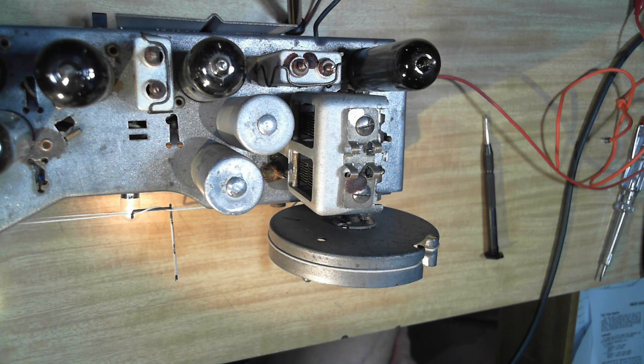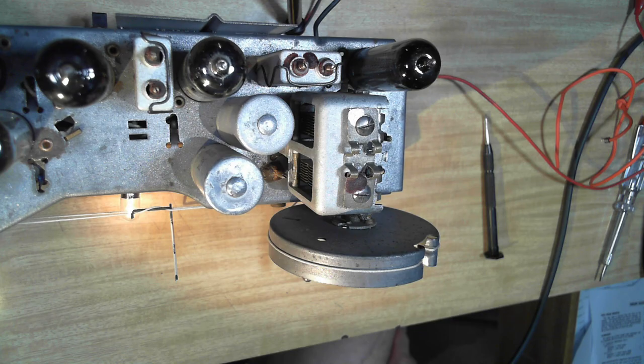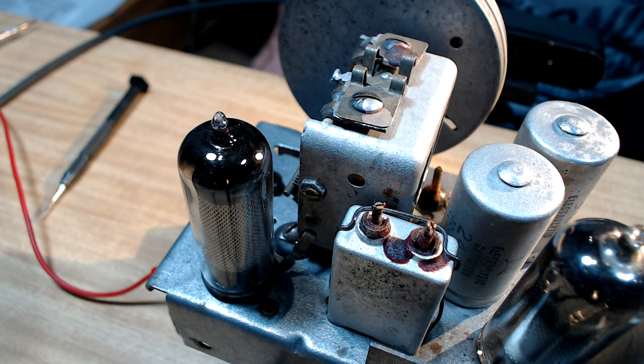Well, that was a pretty easy alignment. It went smoothly, and I got a bit more out of it. So the radio is working very nicely. So I'm just going to go back and get stuck into the case a bit more. I've been doing it as we go along, because it takes a couple of days for each coat of paint to dry, and it's a long process. So I'll head off to the workshop and continue with the case.